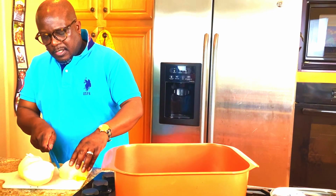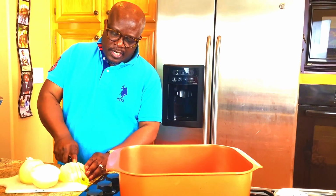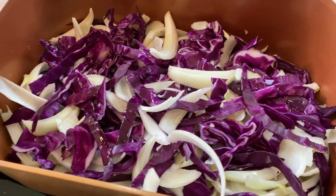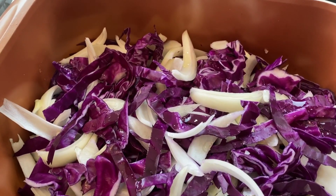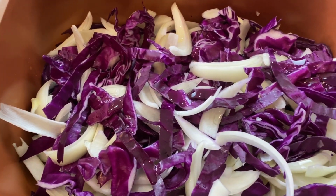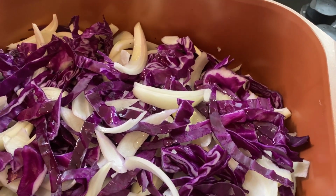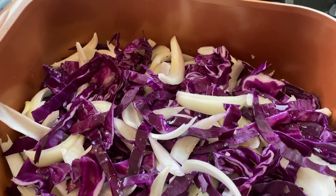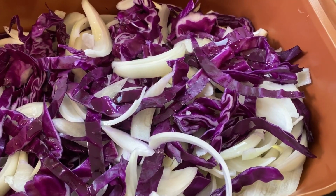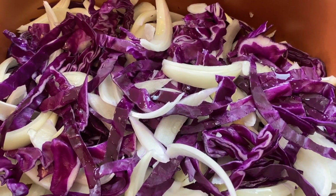So here we go. And if you don't want your onion to make you cry, try to follow the lines on the onion, and it won't make you cry. All right, so we have the 2 vegetables. We're not gonna add a drop of water in here. The red cabbage has its own natural water, so that's enough water for what we're trying to do here. And the only other thing I'll have to do is add sea salt. I'll add a little bit of pure sea salt, and just throw a few grains of salt to season it. And we won't put any curry. If it was white cabbage, I would have done it with curry, but red cabbage, I just want those 2 things. We have onion, we have red cabbage, and we just salt it.